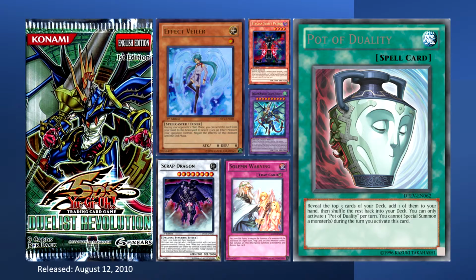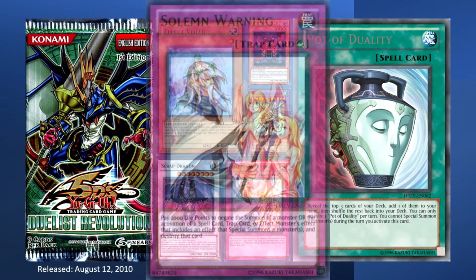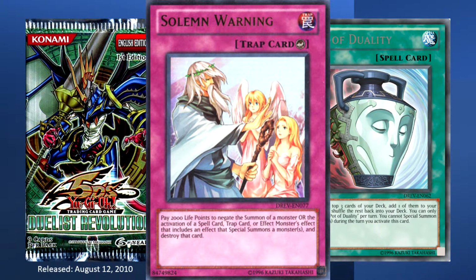Another powerful generic card that would debut in this set would be Solemn Warning. Pay 2000 life points to negate the summon of a monster or the activation of a spell card, trap card, or effect monster's effect that includes the effect that special summons a monster, and destroy that card. Solemn Warning was in some ways a compromise to the limiting of the very powerful Solemn Judgment, but also the card could do things that Solemn Judgment simply could not.